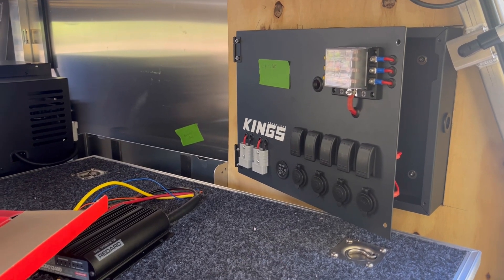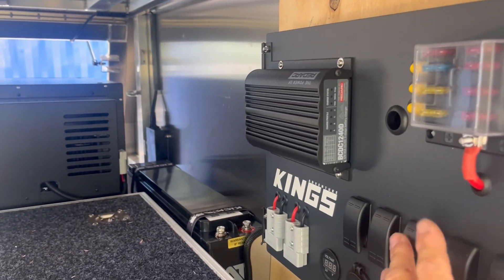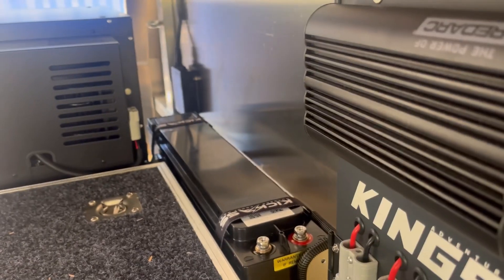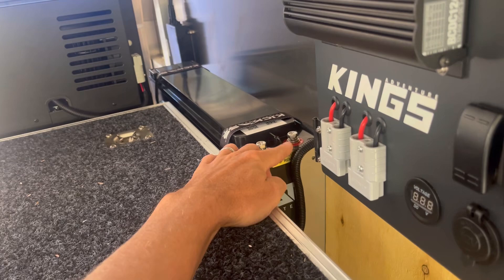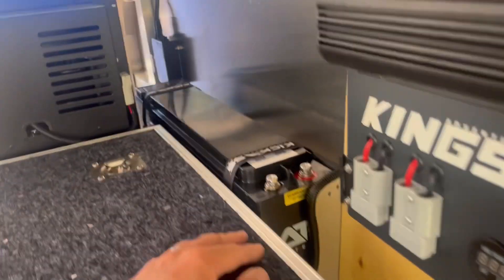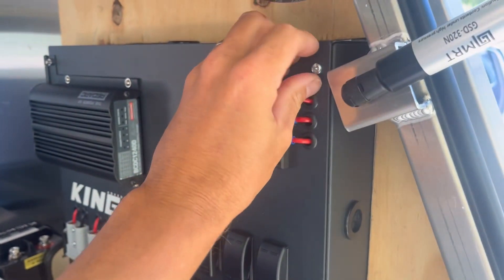The DC charger is on with stainless steel nuts and bolts, and the battery is in - that was a nice tight squeeze. Surprisingly heavy for a lithium and really awkward, but it's in. We used the original straps and bolted it down at the back so it's nice and tight. I've put some split conduit around the tray just because the positive terminal is really close, to give it a little bit of extra protection. The cable goes through one of the pre-made grommets straight through, and now we'll start connecting it up.